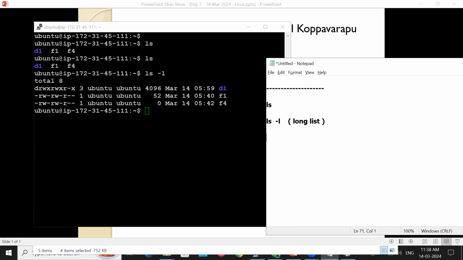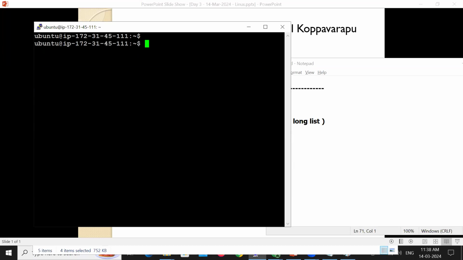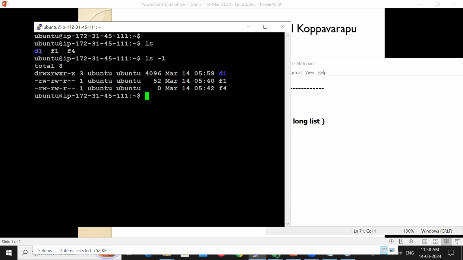Clear? So you're getting the date and time when the file has been created, the size of the file, owner, group, and the permissions. A normal list command just gives you names. If you want to know the date and time and all this additional information, then you have to go for -l, which stands for long list.